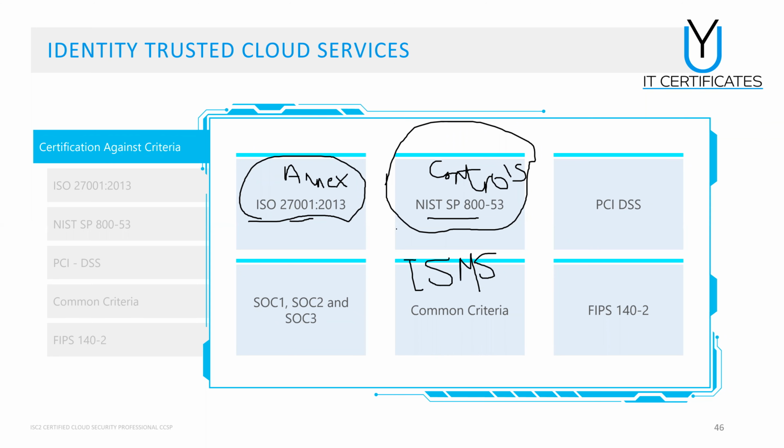But from my point of view, if you implement one of them, there is no need to implement the other. This is the reason why, when you go to any organization, it will tell you we are ISO 27001 standard or we are NIST standard. You will never hear that we are both of them, because it does not make any sense. It's not needed. This is number one. Number two, PCI DSS is a totally separate standard, for people who need to use credit cards.